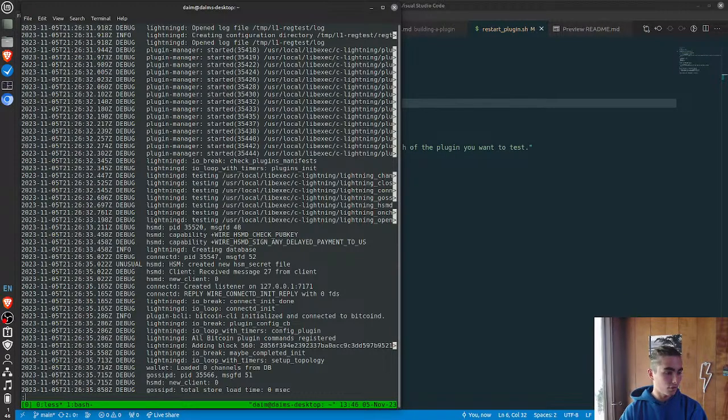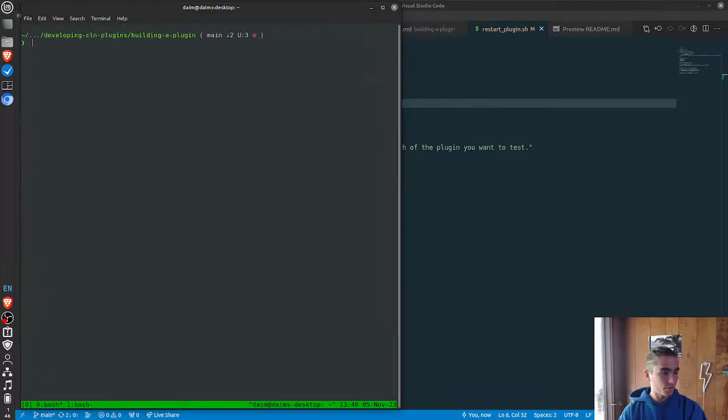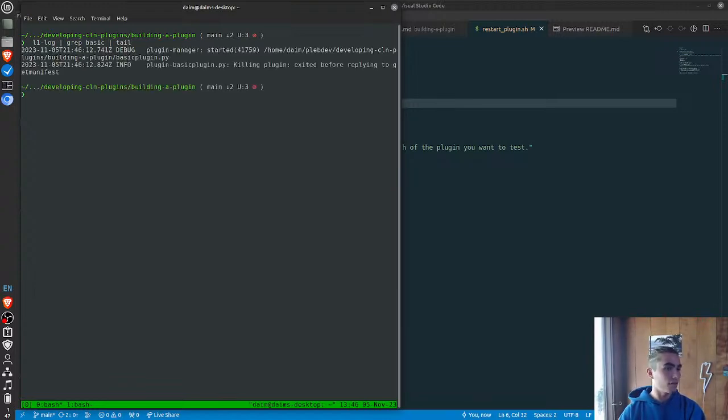So if we do l1-log, and then we can grep for the plugin name. I'll just say basic, and then we only care about the last of that. So here we got two outputs from the plugin manager. One, plugin manager started this plugin, and this is the one that we wanted.